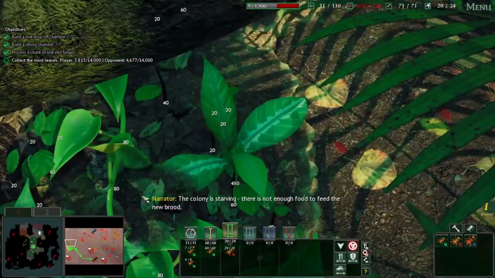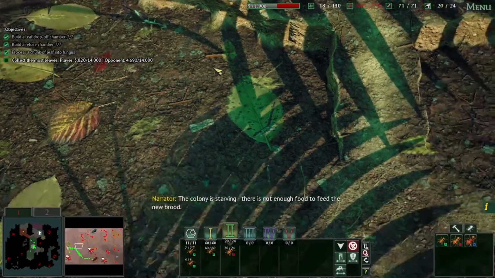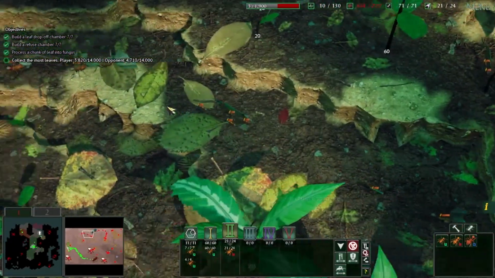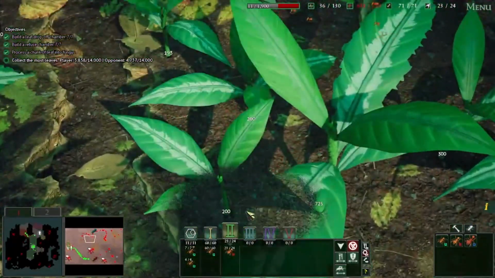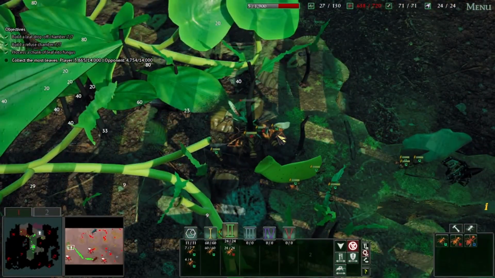The colony is starving. There's not enough food to feed the new brood. What are you doing? Where are you going? Tell me you're going in here. Big man just died. Oh, but there's a big velvet. Oh, dang mantis.